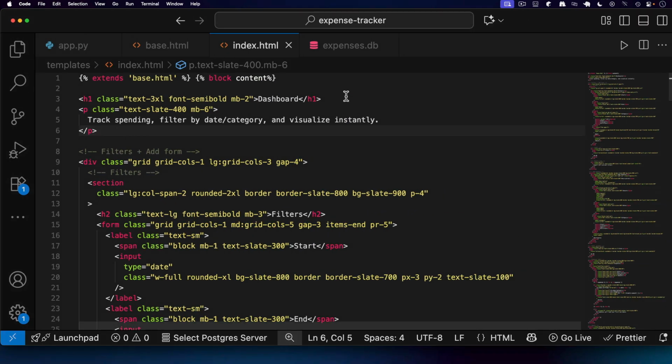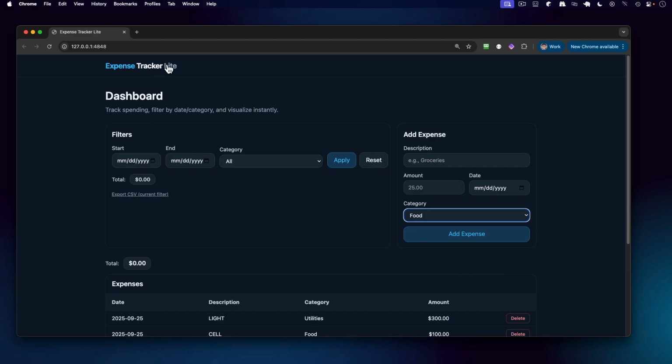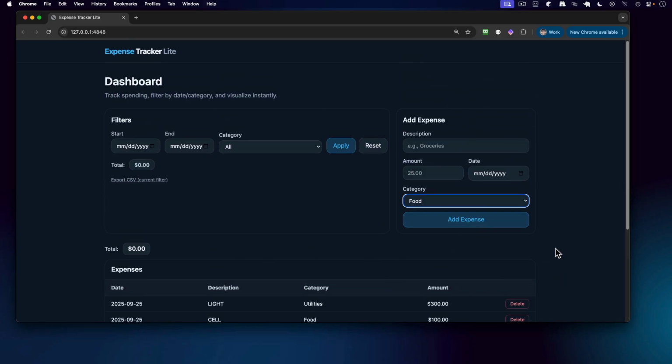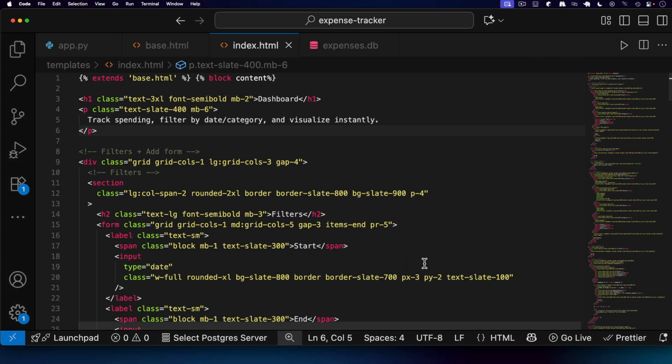So this is our application here. This is how it's actually looking so far. Now, we are displaying the expenses here, but one thing that I want to do is make sure that our application is a little bit more flexible. So I want to work on the categories here. I want to actually bring this from the back end because right now we are using HTML static data here. And I also want to work on the total, all right? So let's play around with this a little bit.